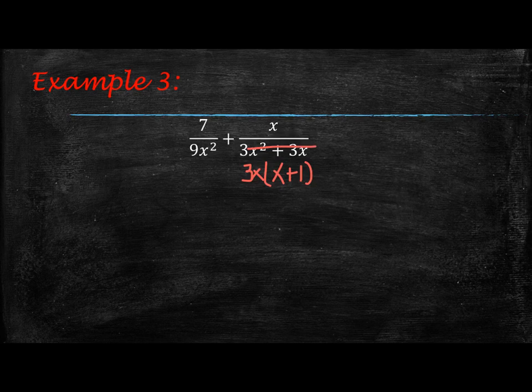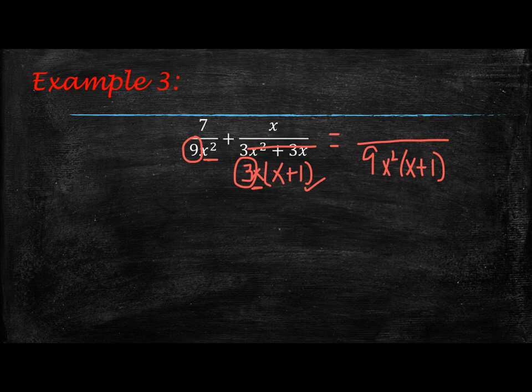Okay, so looking at our denominators, we need to get a common denominator. If we look at the 3 and 9, we would want to take the 9 because we could multiply 3 times 3 to get 9. You always want to take the bigger number if they will go into one another. Then x and x squared, we want to take the x squared. And again, you always want to take the one that has the highest degree. And then we also need to take that factor x plus 1.